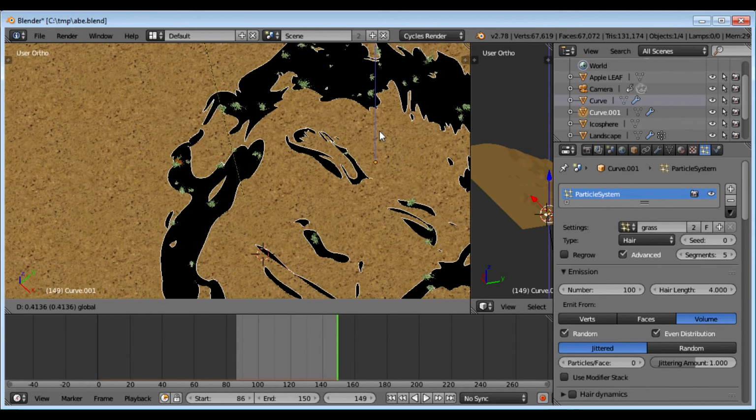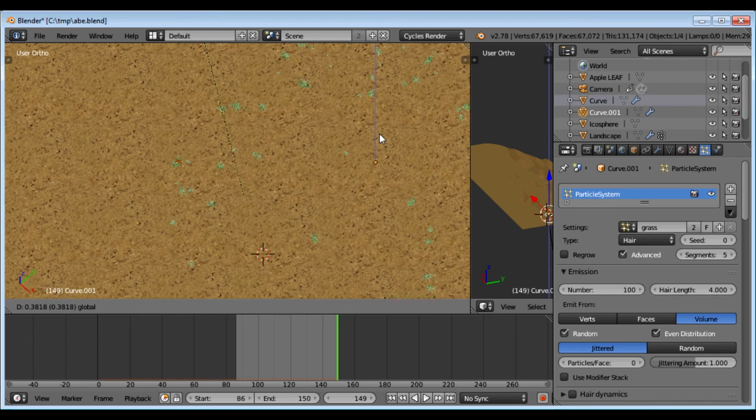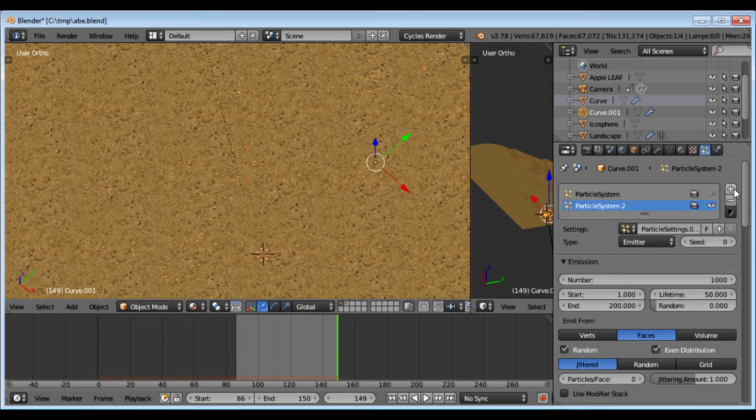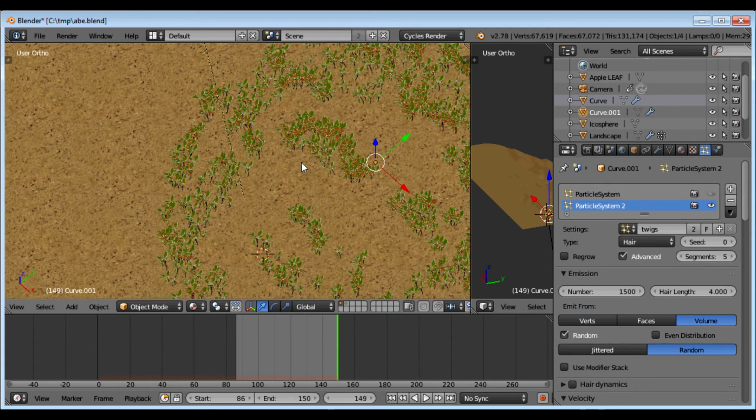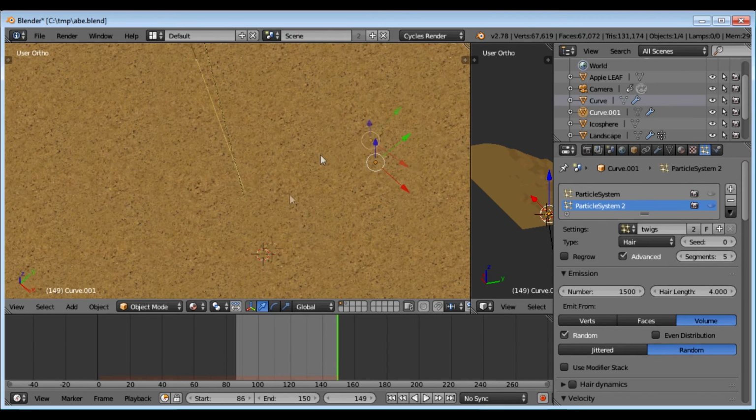Anyway, the shift key will allow you to bring it up very slowly and back down very slowly. So I'm going to turn off the visualization on this and turn it back to 5,000 because that's where I want it to be. Then I'm going to add another one, because I know that I have another one set up called twigs. And now I've got twigs. So I'm going to turn that off. I'm going to go to 7.